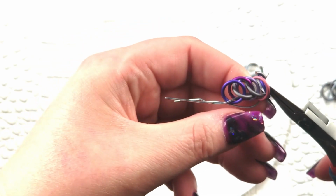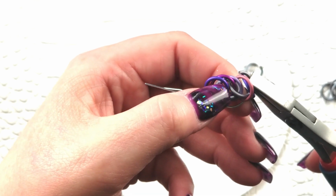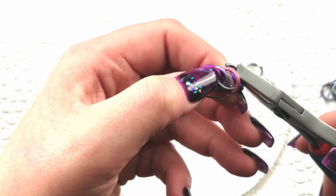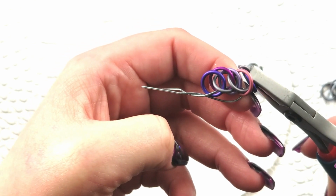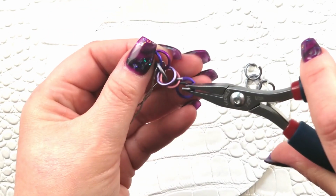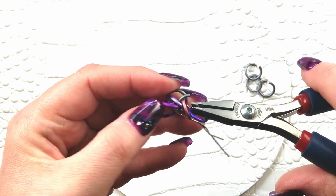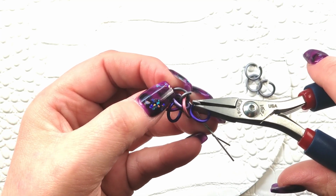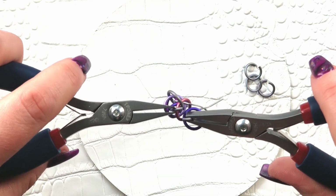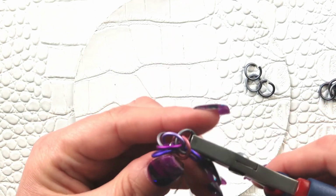So we've got it going up through this pink ring and down through the eye formed by the light purple and violet. I'm going to take it out and do it again, through the eye of the light purple and violet. And again, it stacks on top of the previous gray ring. So I'm going to close that. It should look like this now.